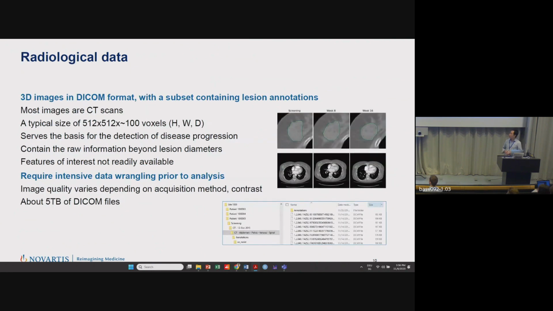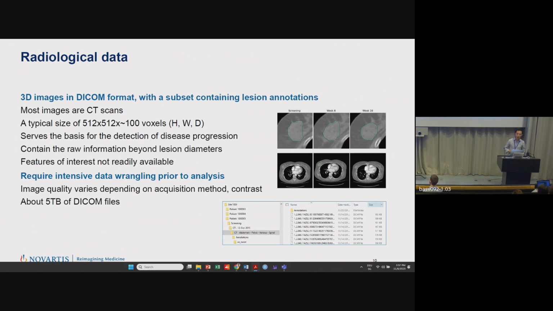And then what's more interesting is that we have radiological data, so medical images. On the screenshot on the right, we have 2 rows of images. The first row is looking at how the lesion changes over time. The green contour is annotated by radiologists to mark where the lesion is located in the body. And then the second row is a zoomed-out version of the 2D slice of the image. Here, I cannot show the 3D version because we don't have virtual reality on the slides, but the actual data we have is three-dimensional images in DICOM format. Here is just one slice, but in fact there are multiple layers.